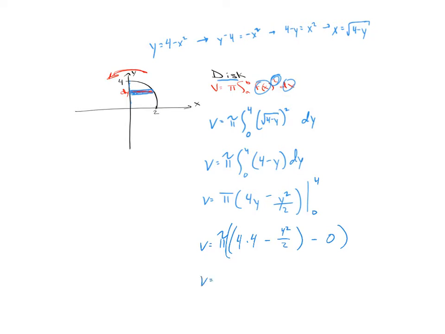So then we say, all right, V equals pi. 4 times 4 is 16. 4 squared is 16 over 2 is 8. And we get 8 pi. Go ahead and check with a few minutes ago in the video, and we got 8 pi in that example. Also, that just confirms that both methods work. They produce the same volume. But sometimes one might be better. Did you think the last problem was easier, or did you think this problem was easier?